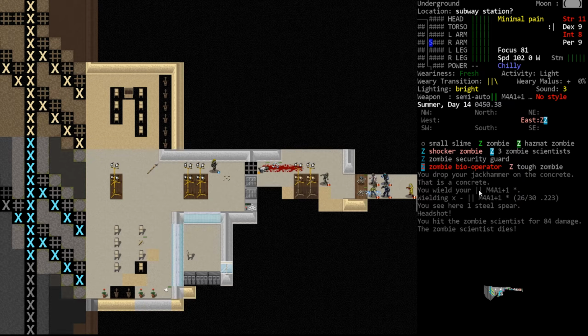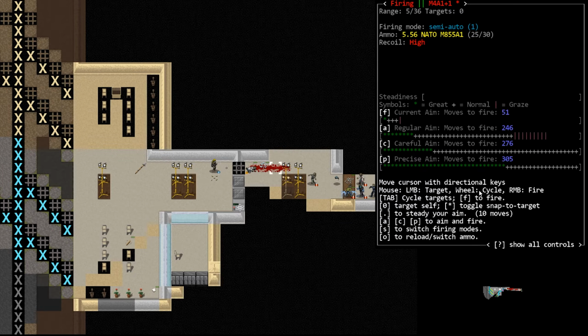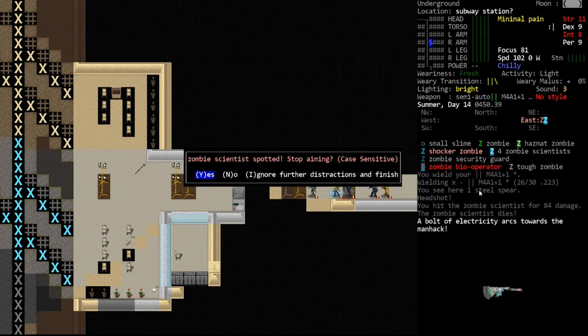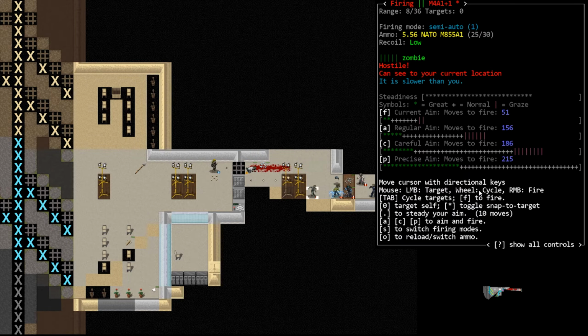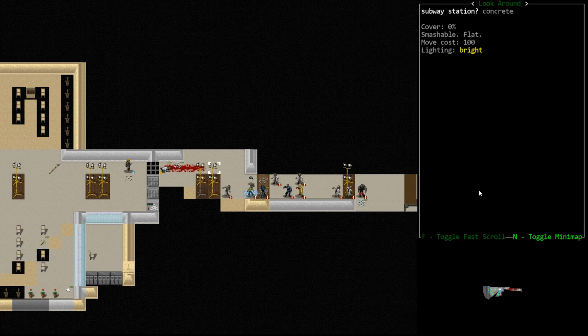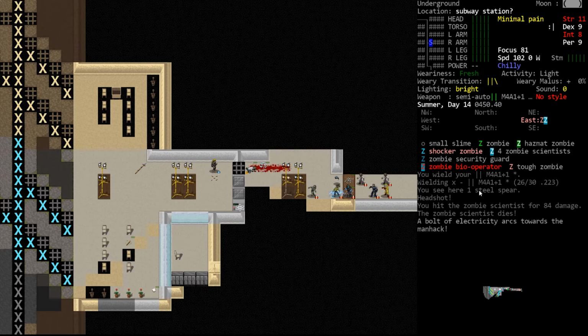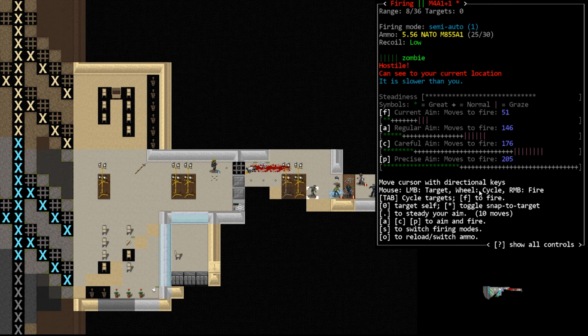Am I out of ammunition? I'm not. Why can't I shoot? Why can't I shoot you? Why is it not auto-targeting? Well, you zapped me. Ignore. Where did the electricity go? We don't know. What does the message say? Zombie scientist. A bolt of electricity arcs towards the manhack. Are they hostile to manhacks?